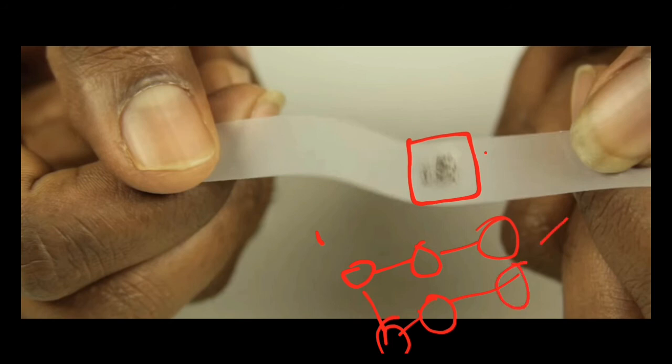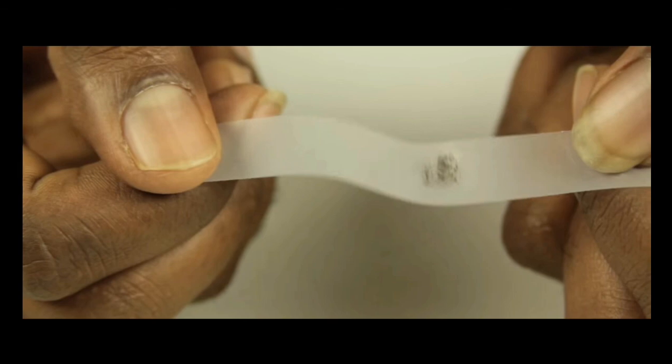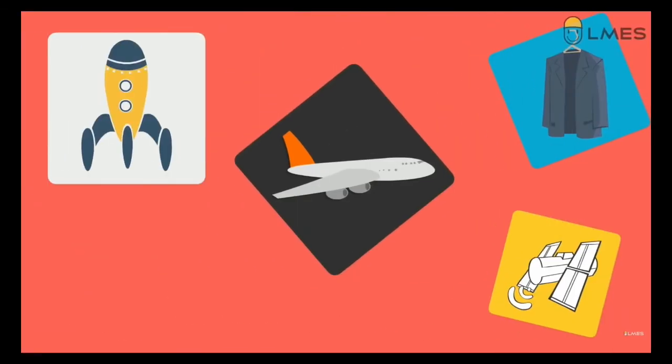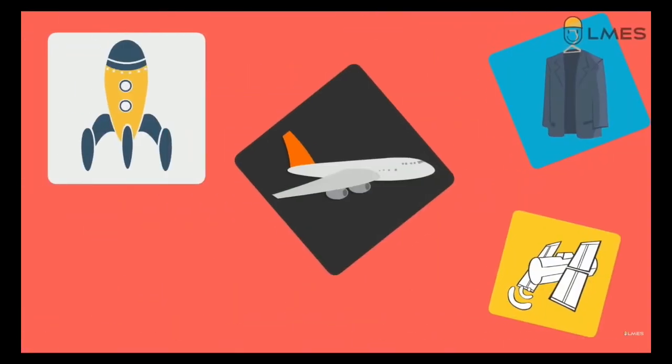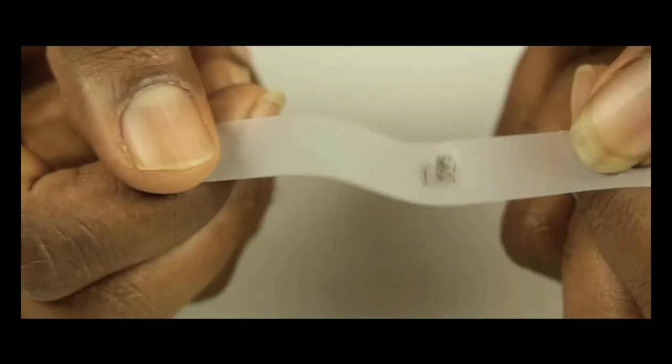graphene. This graphene is really useful to make cars' electricity super powerful. We can even make rockets, planes, and satellites from it. Thank you.